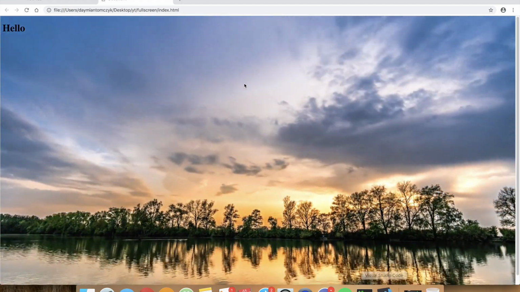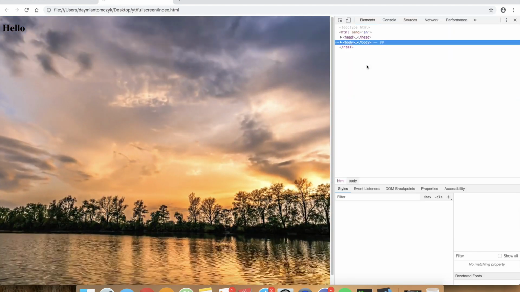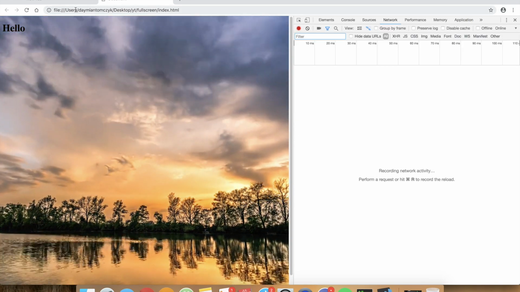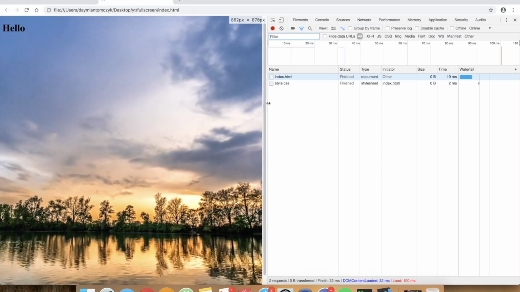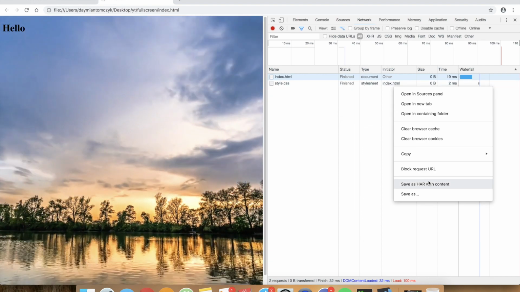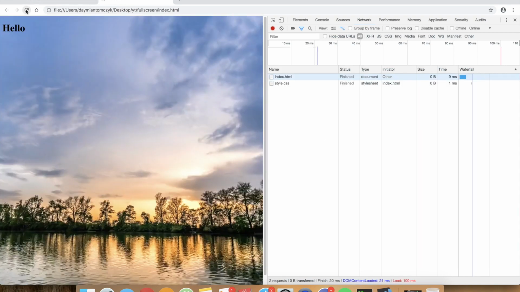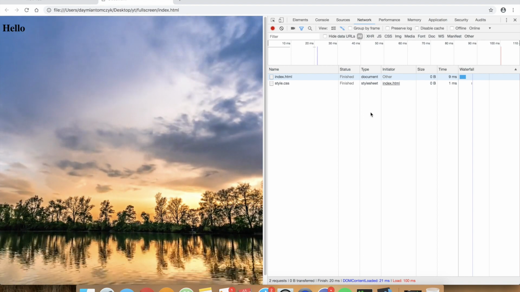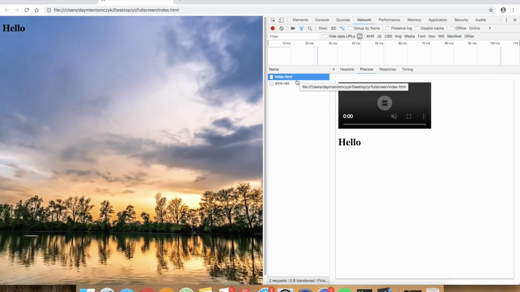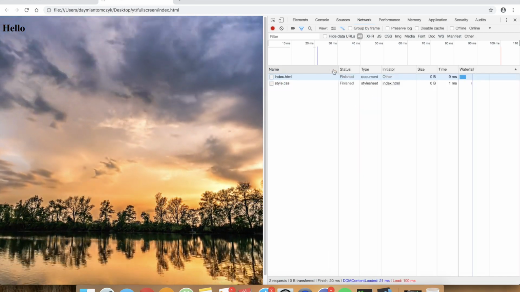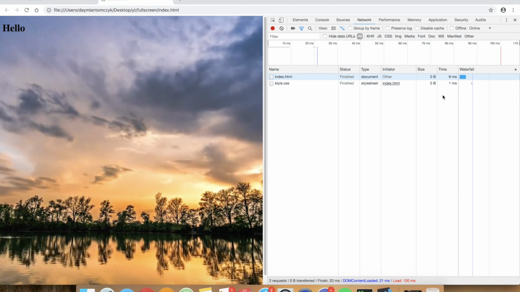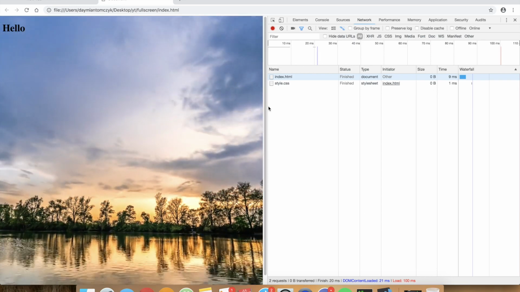Now, notice when I inspect here using some tools in Chrome, and I look at the network and I reload the page, I don't know why I was expecting to see the video being loaded here, but it's not showing up in here. But whatever, that's not all that important. Basically, I was going to show you that the video would load here, and based on the size of the video, you could be adding a significant load time to the user.